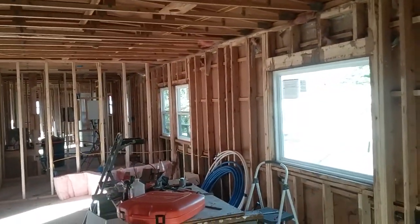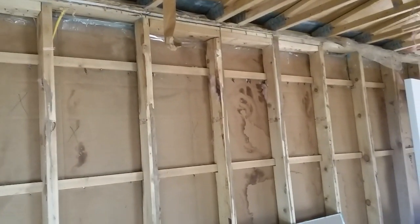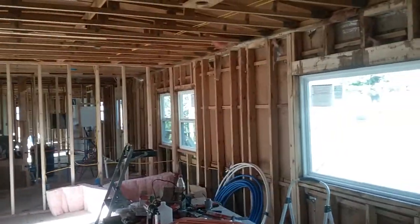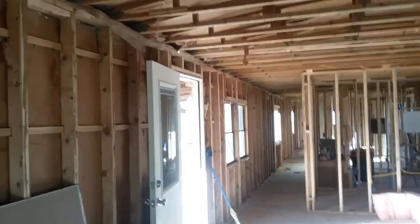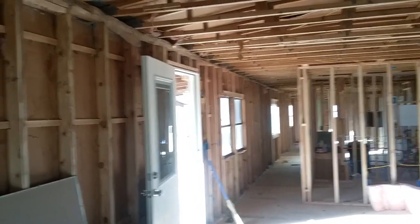Next is the insulators and then the sheetrock. We're waiting for another rain — every place there was an X marked, water was just coming in that day. That guy really screwed the pooch and then couldn't be reached. Typical contractor — that's why they get a bad name. Couldn't get a hold of the guy, called all around for a week. He just wouldn't return calls — couldn't get a hold of him at all.